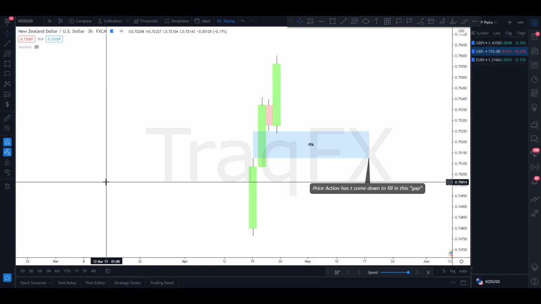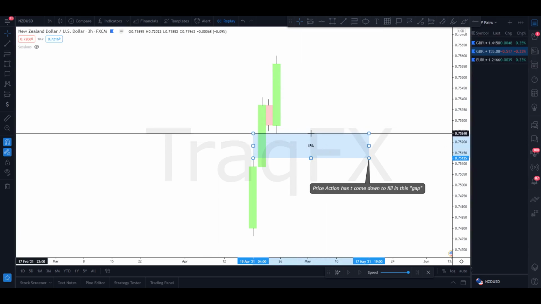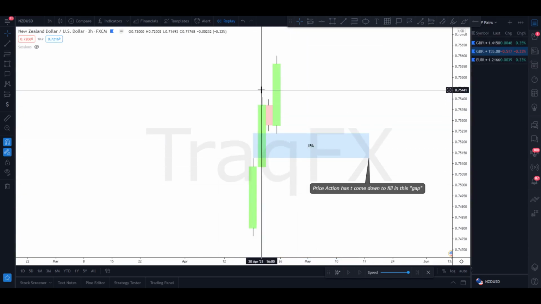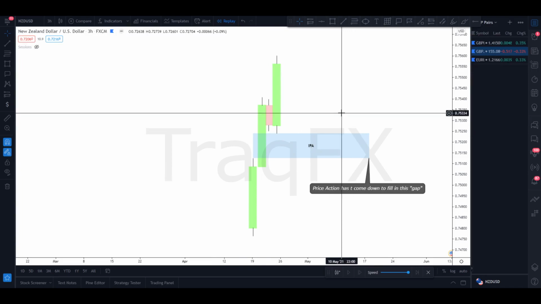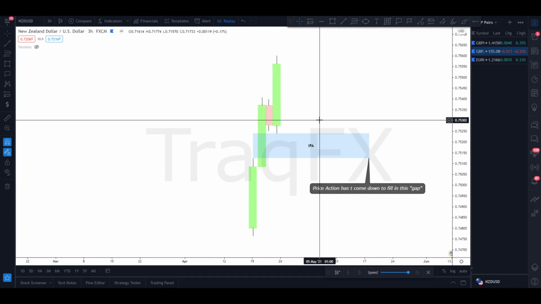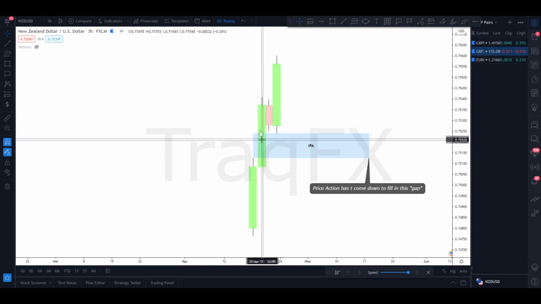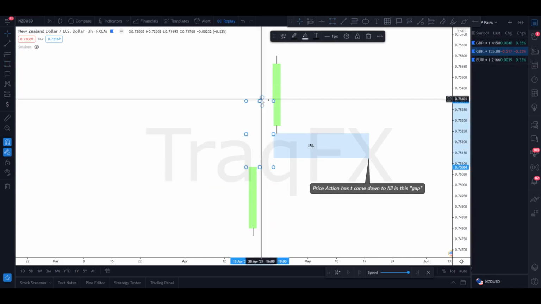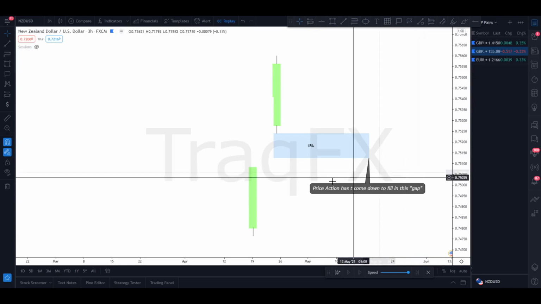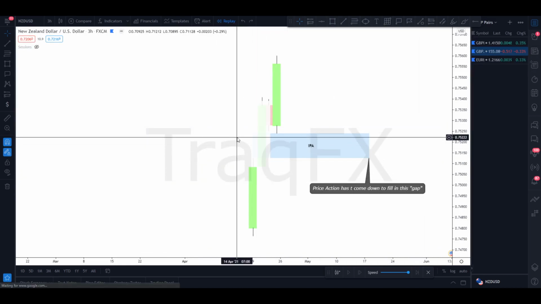You know, when the market opens with a gap on Sunday, for example a US30 gap, and then the market has to come back to fill that gap, imbalances are exactly the same thing. When the market creates a big move, either bullish or bearish, with so much momentum, price is technically creating a gap. To the market maker, what they see is just a gap. They don't see candles. Let me highlight this in white. Imagine that wasn't there. That's basically what the market maker is seeing, and they have to come back down to fill in this gap.